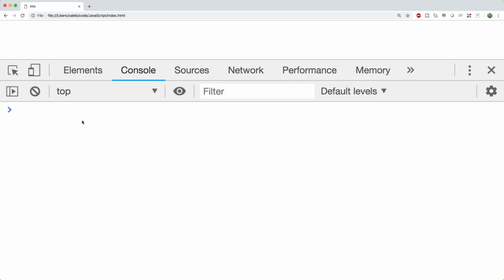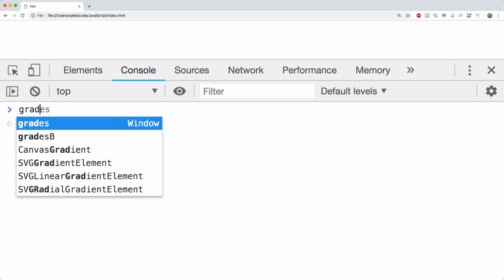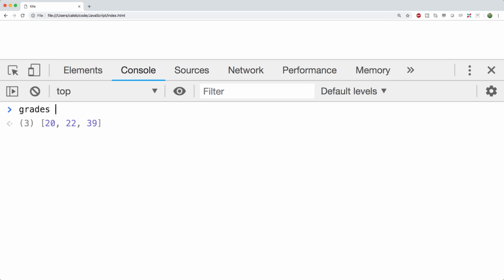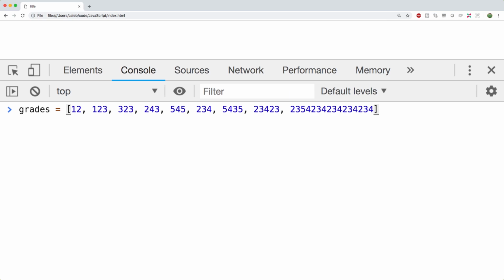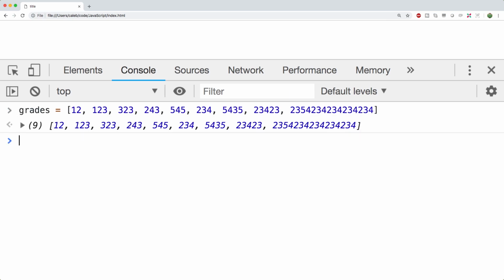The last method I want to talk to you guys about is slice. What this is going to do is extract a section of an array and return a new array. So let's go through an example. We have the grades array, but it's a little short, so let's make it a little bit longer. We're just going to add some more data in here. Got some pretty high grades up in here. Dang, that smart kid, I tell you what. All right, so that's the grades array.